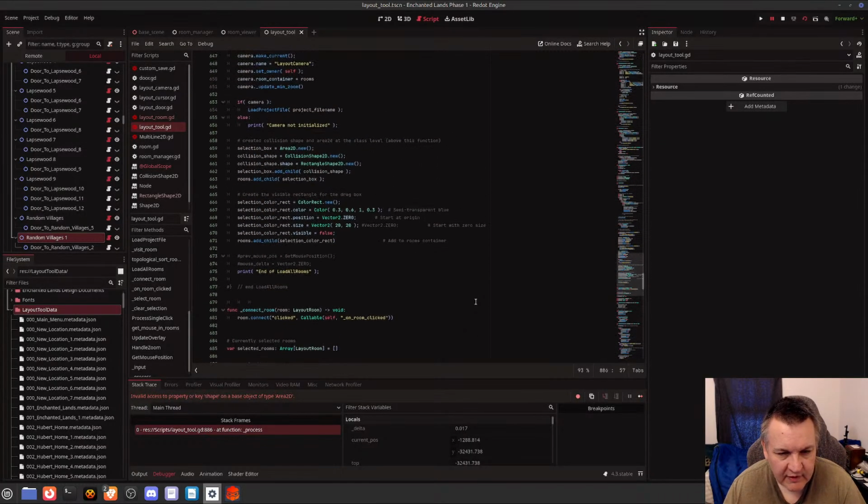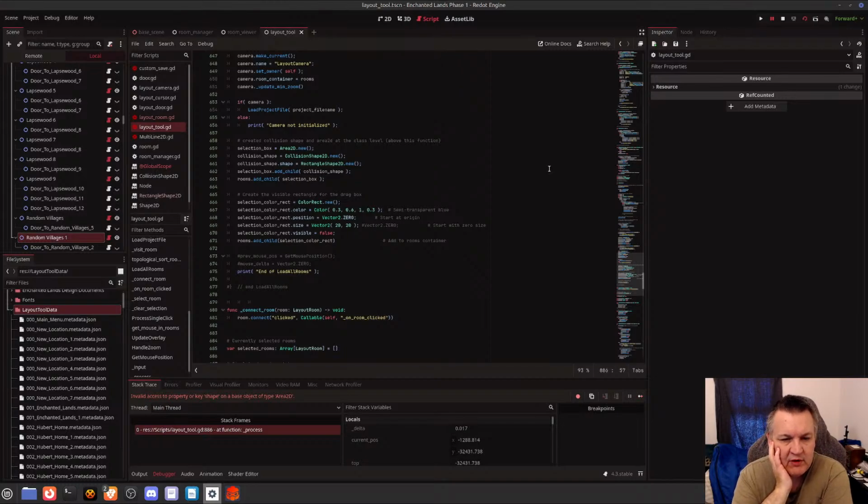Yep, it never just works out of the box, right? See, I have collision shape and I've added it as a child. I think I did something wrong here. What did I do wrong here? I created a collision shape. Okay, that's fine.